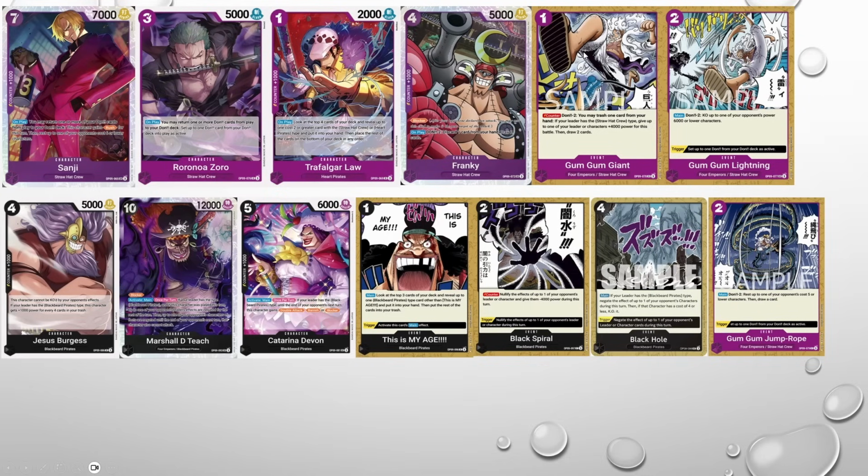Giant as well. This just got reprinted in the starter deck, along with Lightning. We've also reprinted Jump Rope for some reason. This one's terrible. Jump Rope's not a good card. Giant and Lightning, though, both, well, Giant's insane. Lightning's just decent. And we also got a bunch of Blackbeard reprints.